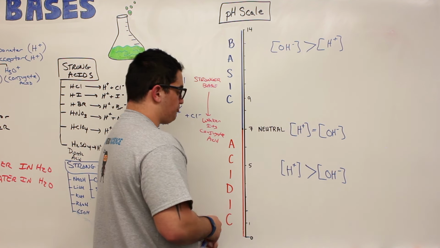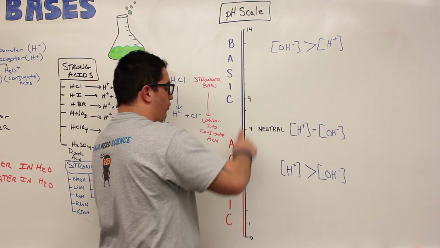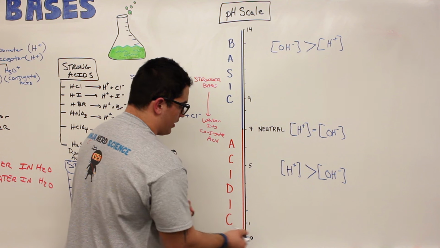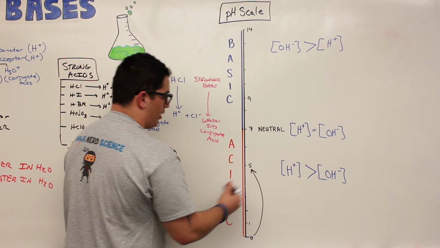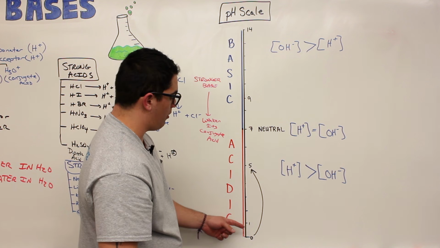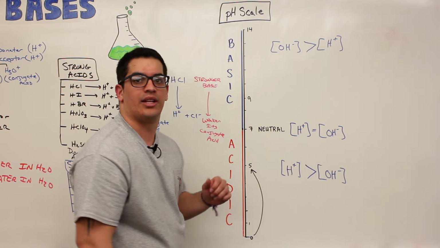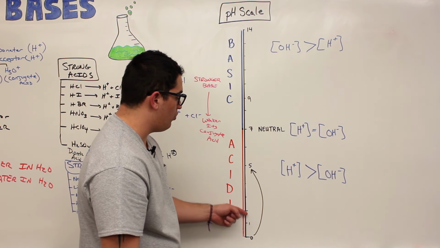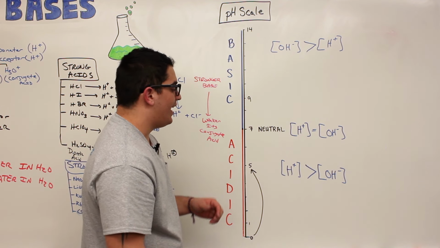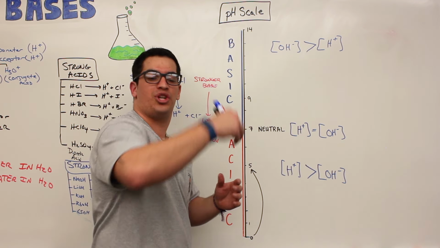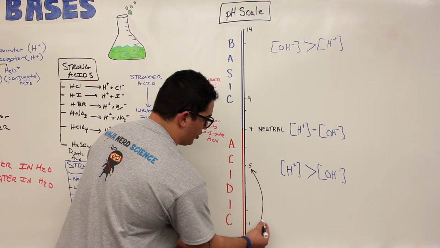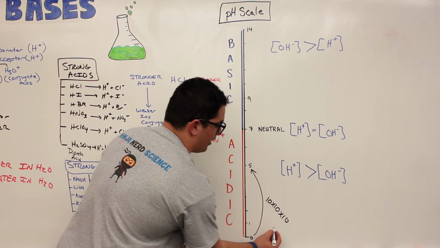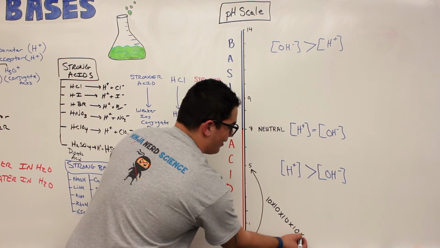Okay, but before we do that, I want to talk about another thing. So I said before that this is a logarithmic scale, right? So in other words, if I wanted to go from 0 all the way to 5, most people would say, okay, what was the pH change? Well, they'd be like, oh, it was 5. That's wrong. And the reason why is each number you go up, from 0 to 1, 1 to 2, 3 to 4, and then 4 to 5, is a 10 times change. It's a 10-fold change. So for example, if I'm going up here, I'm actually going up 10 times 10 times 10 times 10 times 10.